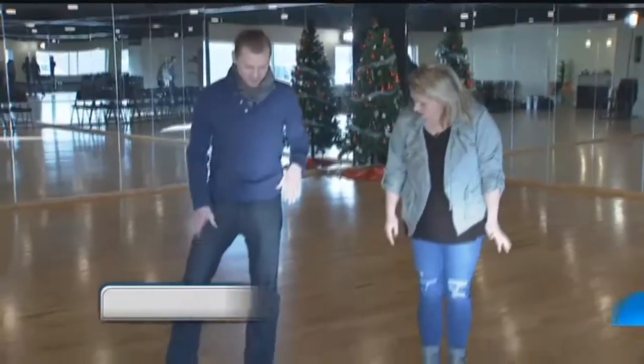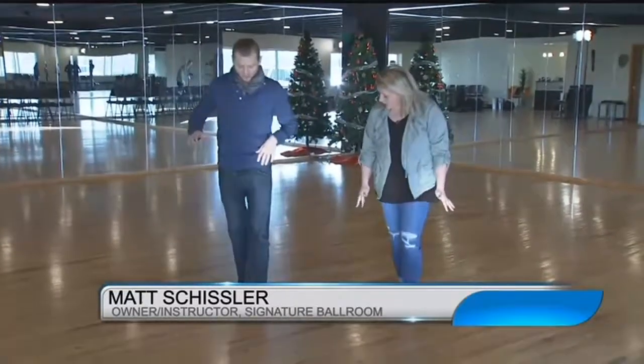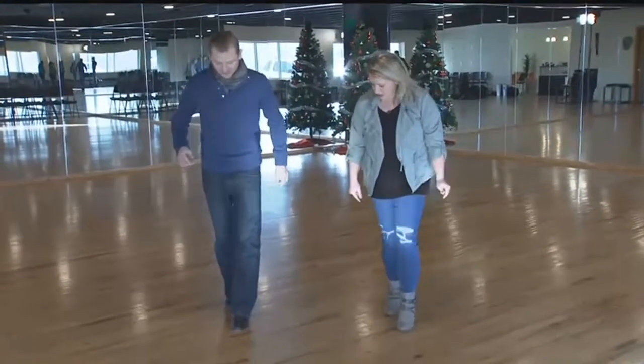So we started with our basic. Again, we're starting with our right foot, but we're going to just do a series of rock steps. So we're just going to go rock, replace, step. Then we're going to go with the left foot. You're going to come forward, rock, replace, step.